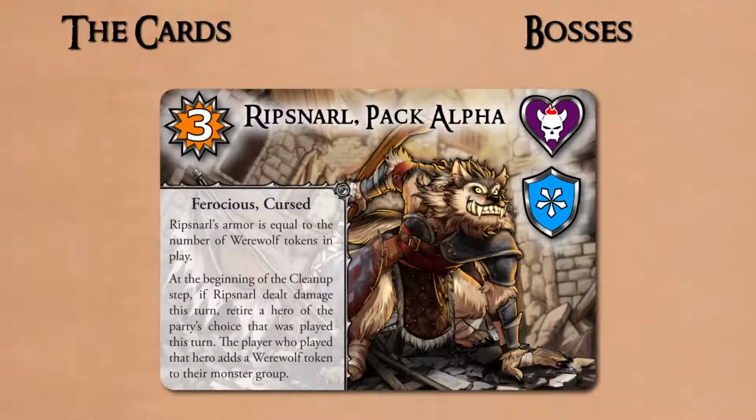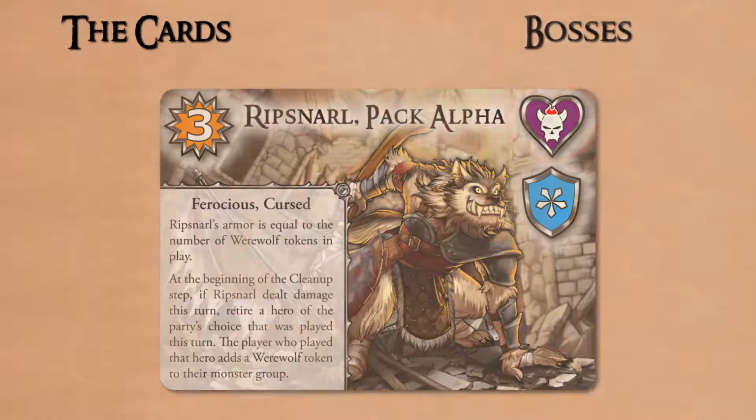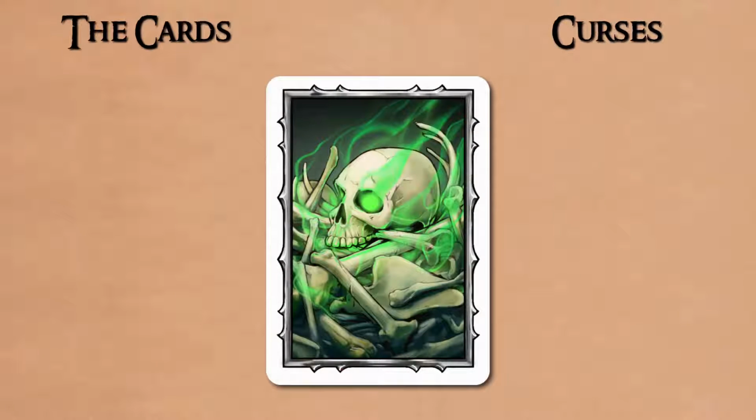Boss cards are the special monsters that you face at the end of a scenario. The damage and shield icons work the same way that they do for monsters. However, most bosses have a variable number of hit points that depends on the number of players in the game. Curse cards are special cards that are added to your deck by some monster effects. Since they have no abilities, you definitely want to avoid them.